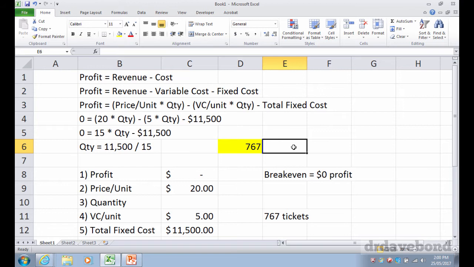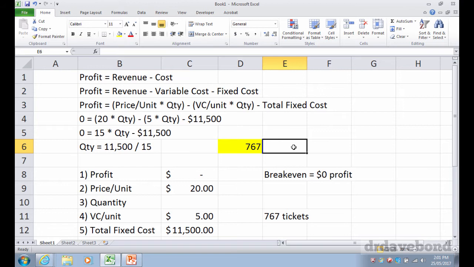The nice thing from this, and the initial point, which is good, what was the capacity of the venue, if you can remember back from last week? I'll be impressed if you can. That's a week ago. 2,000, that's good. Yeah, it was 2,000 people. So that means at break even, based on this input, this is well within capacity. So there's not a capacity issue here. We can definitely make money off this if more than 767 people turn up, which who knows.